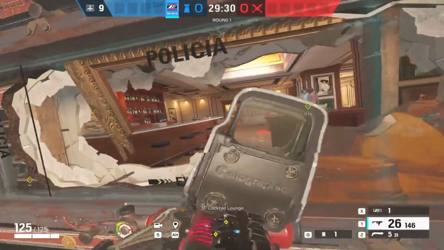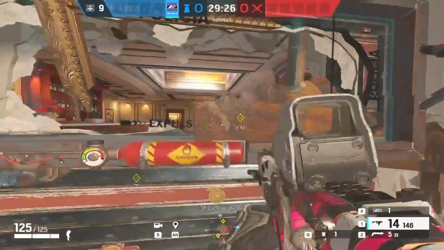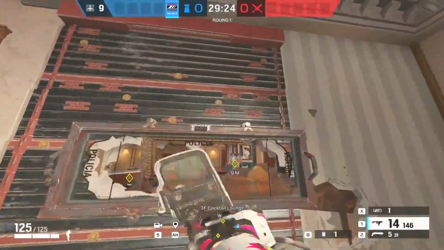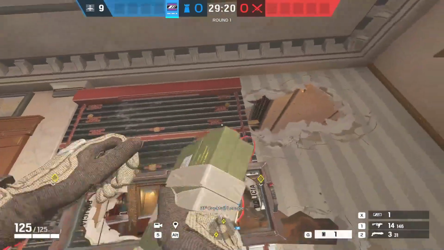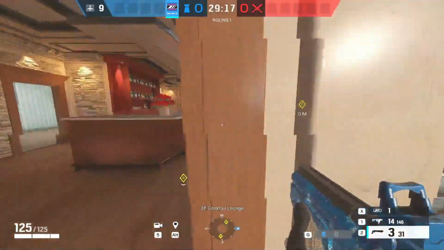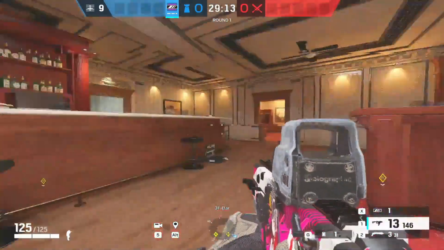Now, from here you can see the default plant there, and you're going to be able to wallbang that if you need to. You can also C4. Whether you go this side with the C4, you make C4 holes here, and you C4 over the top there. Wherever you go with that. Actually, it wasn't a bad throw. I'll take that.